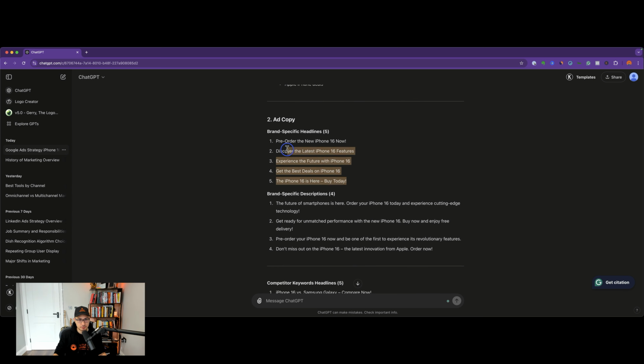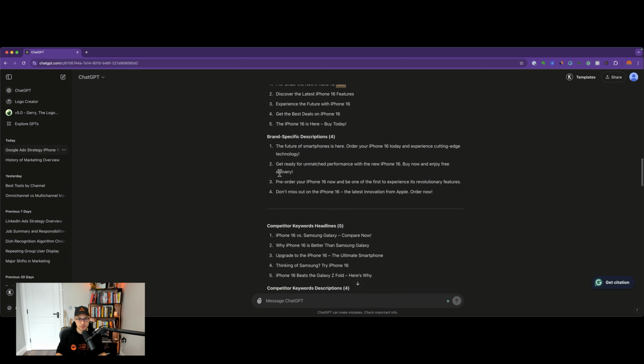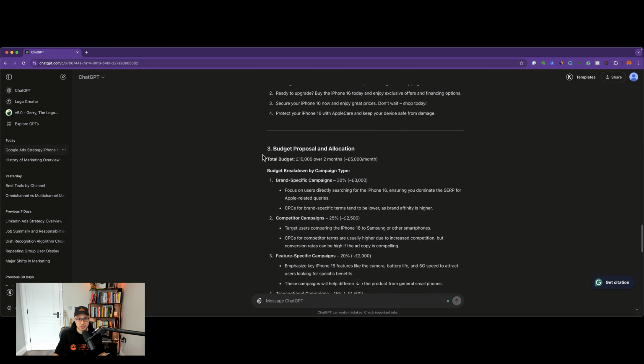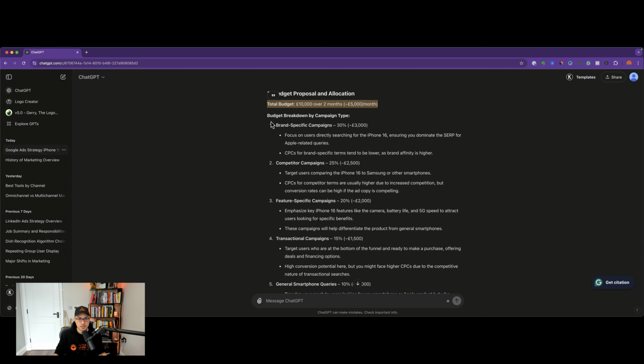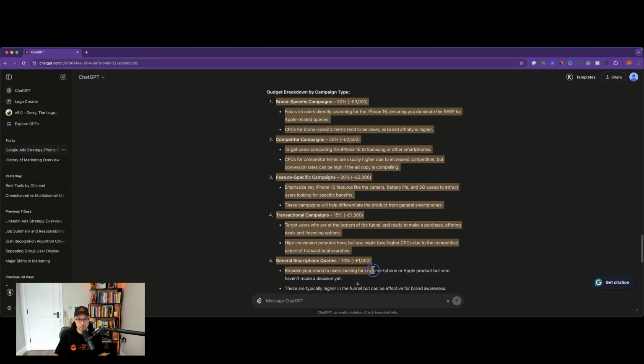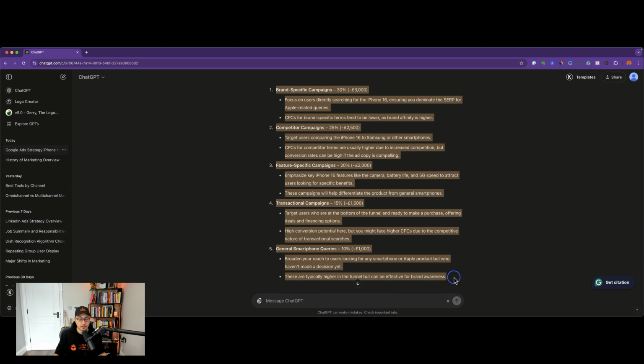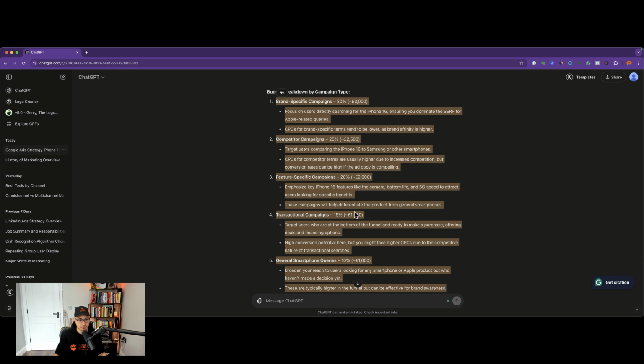Yeah, this is pretty good, but with Google search, you can't add any, for your headlines, you can't use any exclamation marks or question marks, FYI. So ChatGPT is not quite there, but it's good for ideation as mentioned. I want to look at the budget proposal section here. So £10,000. So again, this is a forecast. You want to be able to look at what ChatGPT's or what AI is proposing and challenge it, right? At the end of the day, you're the orchestrator. You have the brain, definitely use it.